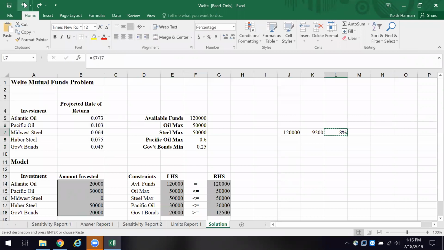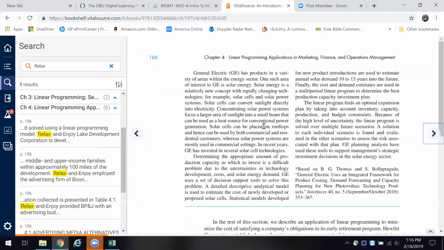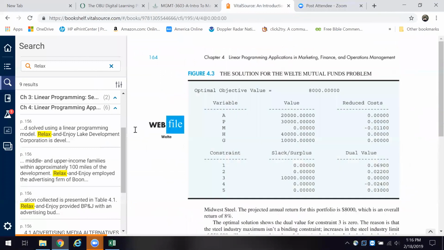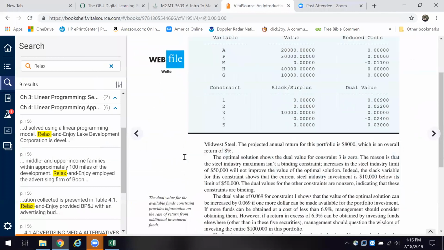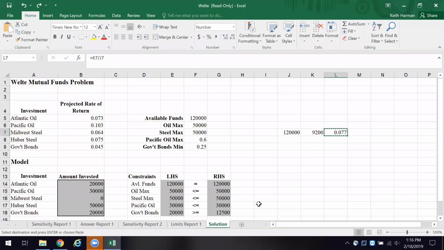We'll walk through this. And we have the constraints. And we'll go into the textbook for just a minute and take a pop in. Let's take a look at this. Okay. Now, here's something interesting. Under the original constraints, their maximum return was $8,000. All right. So as I start to dig through this, okay.